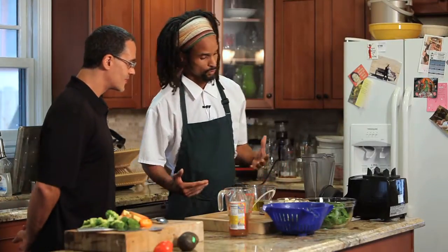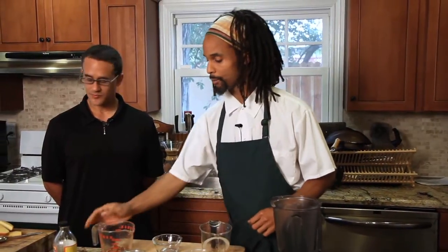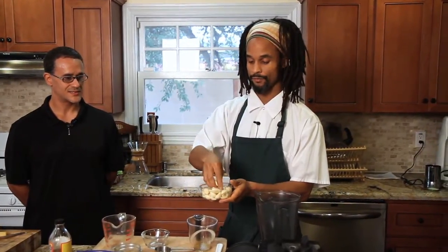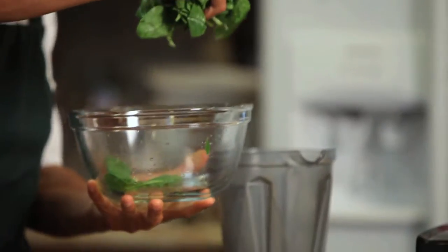What we're going to do today is create something I've never done before — a spinach arugula pecan pesto. We're going to use three quarter cup of extra virgin olive oil, a half a cup of pecans, and four cloves of fresh garlic, which is very good for your immune system. Two cups of spinach — fresh baby leaf spinach.